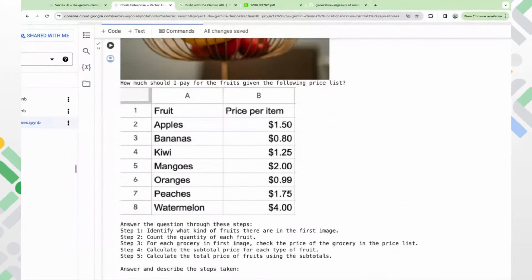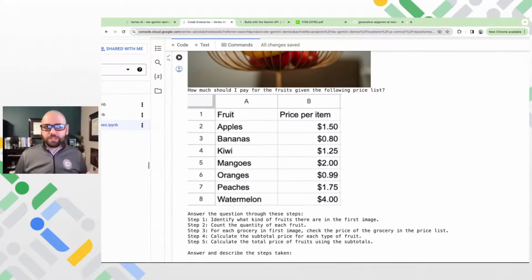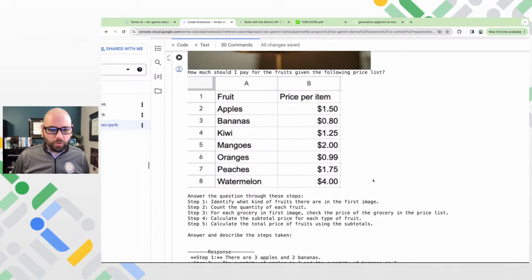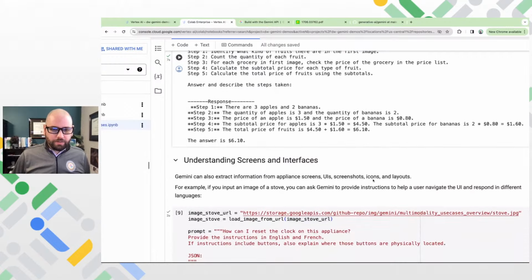how much technology would have been required to build something like this a year ago, right? How difficult that would have been. So when you're thinking about deploying multimodal use cases in your organization, you really have so many more amazing tools that you can use to pull together knowledge from different sources and just give that context to the model and let it run, right? This completely changes how you might go about deploying generative AI in your organization and in the work that you do. Let's take a look at another one.